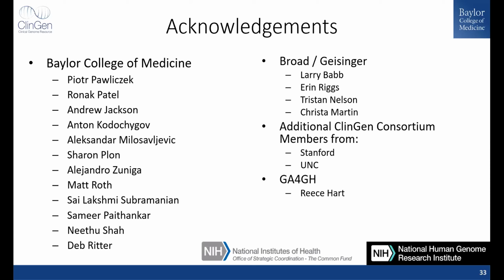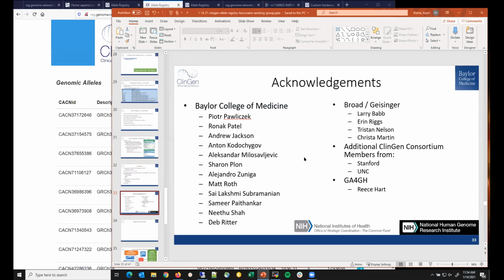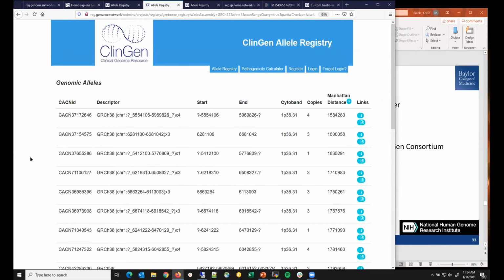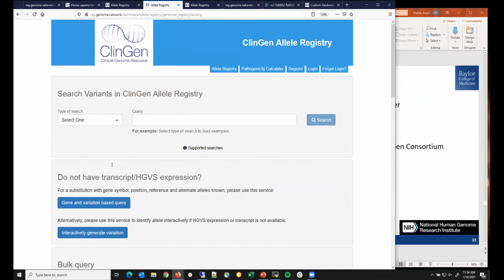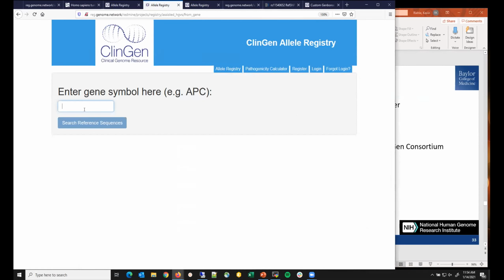Alrighty. She also said, yeah, tricky. Was there any functionality in the Allele Registry that we just didn't know how to use that could have helped us? It looks like she had figured out the correct HGVS, but the interactively create or generate variant feature only looks at exonic sequence, correct? It doesn't look at intronic as well. It's just cDNA. That's correct, and that's a very good observation. It's because it's just bringing in the transcript. That's a very good point, though, of how someone would be able to interactively generate something like that. I'm trying to think what that would actually look like.